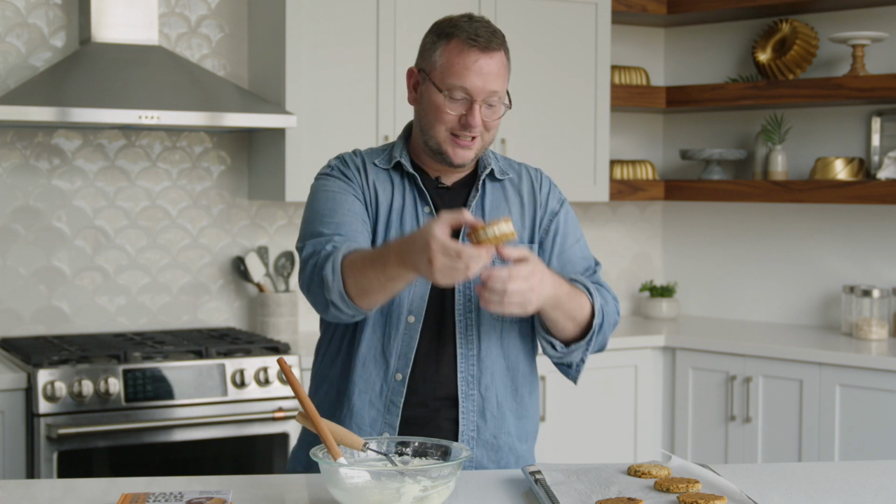I'm gonna finish the rest of these off because there's a whole bunch of people right here who want to eat them. So that is the recipe. Again, super simple, definitely worth making because it is delicious.